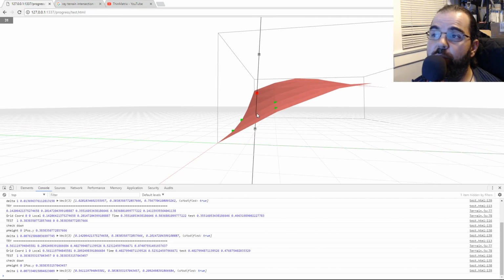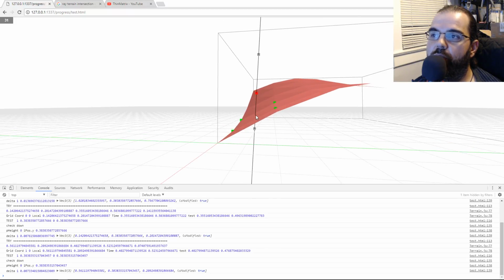Now we won't know the exact point of intersection yet because we're testing this point. So the idea of the binary search is that, like I said, we're taking the segment and cutting it in half. What we need to know is the y position of this pixel on this grid.